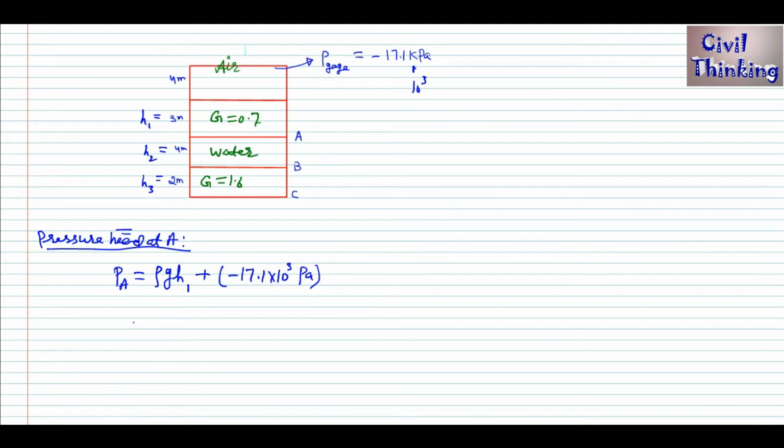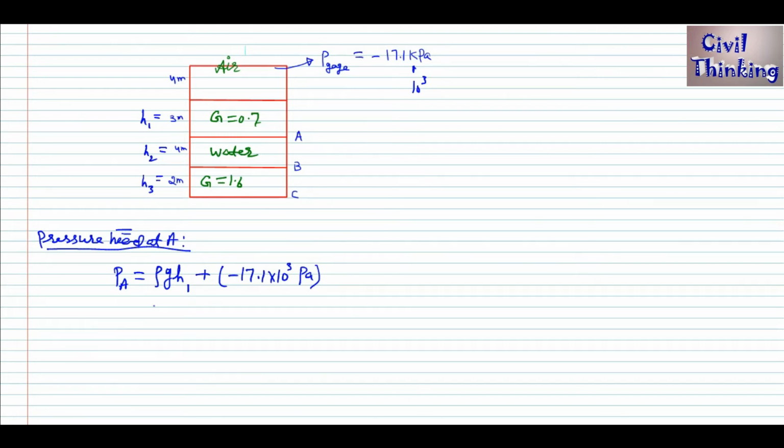How is it going to be? Basically, we have to find the head. It will be h, but be careful, it will not be h1, because there is another fluid, actually it is air acting above A. So this h1 will modify. If there was no air above this point, I mean if there was nothing here, then head at A would have been h1, right? But there is another fluid, so it won't be h1, it will be something else.